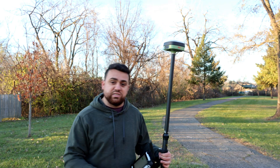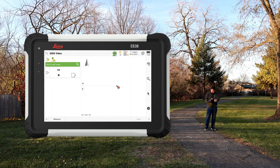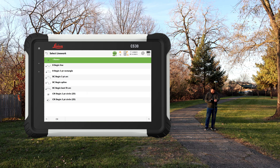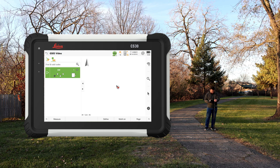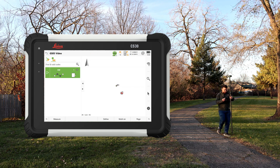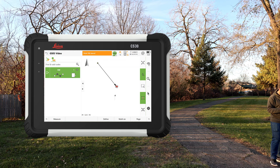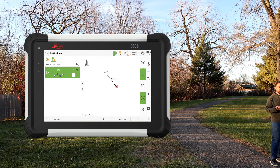The GS05 can be used as a standalone device — we can actually do a full survey with this GNSS receiver. Here I'm going to call this point number 101, and for the code we'll call this sidewalk and begin a new line. I don't have to plumb the rod; I just hit measure and store. Now I can move up a little bit and take another measurement. If we zoom out, we can see that line for the sidewalk begin to form.